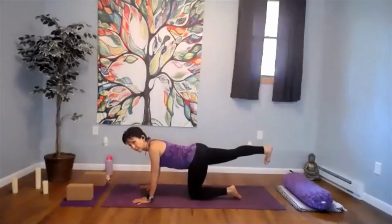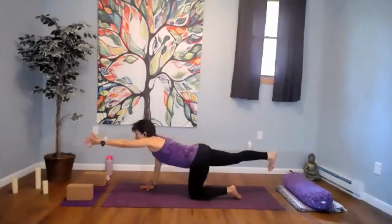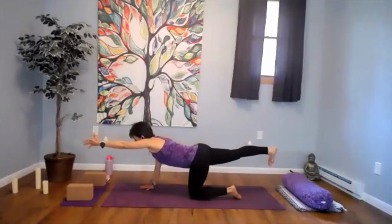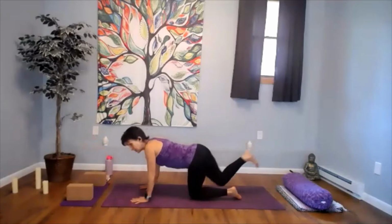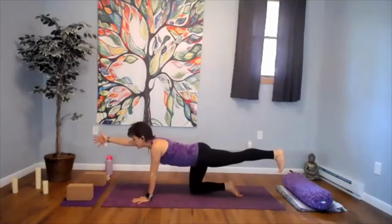Inhaling, extending the right leg. So keeping that neutral spine. So imagining we could have a glass of water on the low back. Maybe extending that left arm now as well. Reaching, feeling like you're being pulled. You're getting a little bit longer, more space between the vertebrae. And then exhaling down. We'll begin to switch sides here a few more times at your own pace.